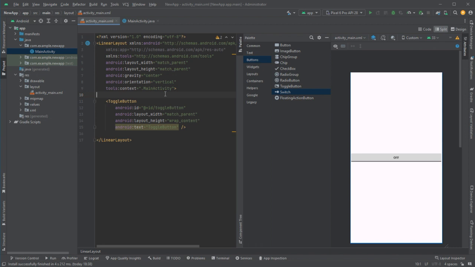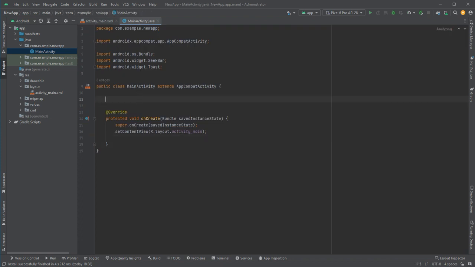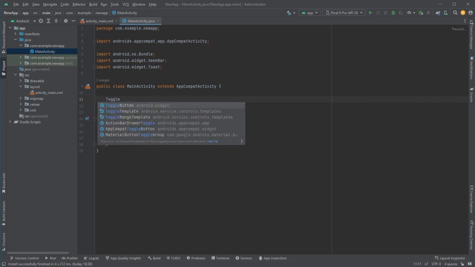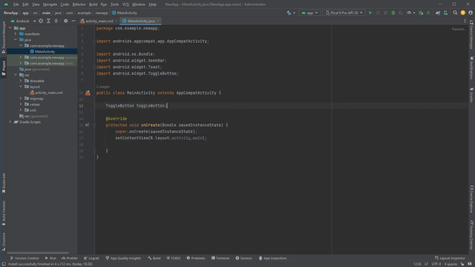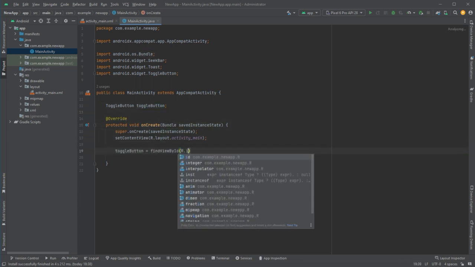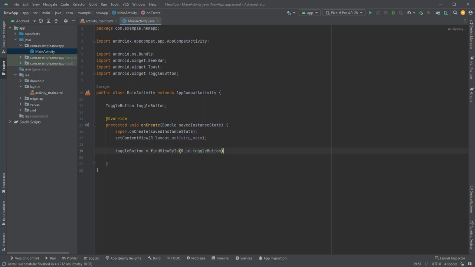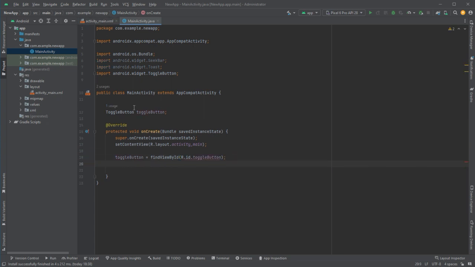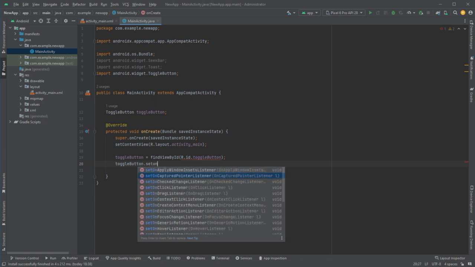Let's try to run the toggle button and see how it shows, but before that let's go to the activity because we want the trigger of that widget. So for the toggle button, I will write findViewById R.id.toggleButton, and toggleButton.setOnCheckedChangeListener.